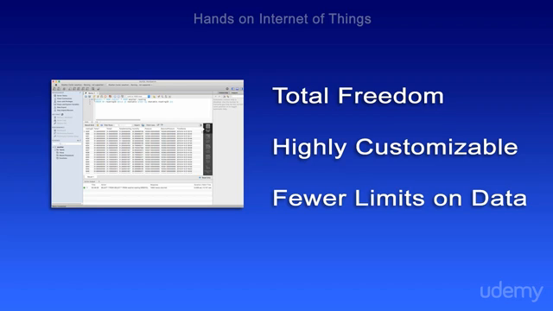Another significant advantage is you have fewer limits on your data. Depending on what kind of server you set up, you set your own limits of how much data you want to send and store. Plus, you own all of that data and you're free to do whatever you want with it. Any IoT endpoint as a service can shut down anytime they want or lose your data, and there's very little you can do about it. This method gives you the full control. With your own endpoint, you have the ultimate freedom, and it's cheaper than you might think. The server I'm using only costs $5 a month.